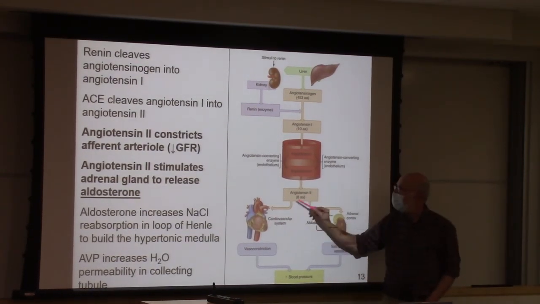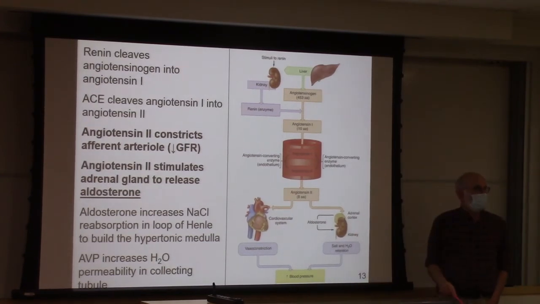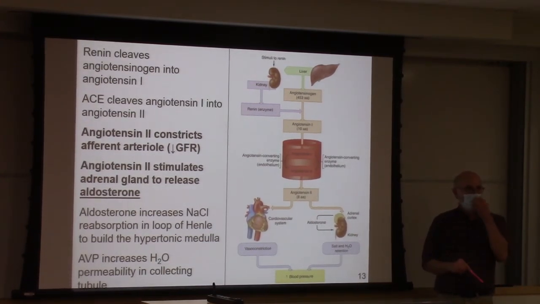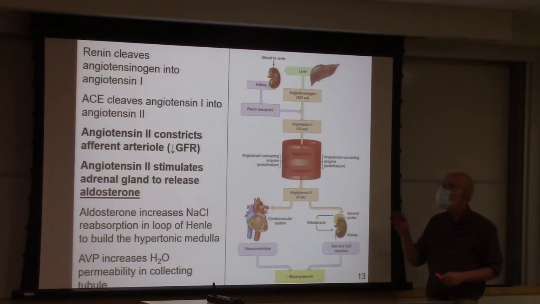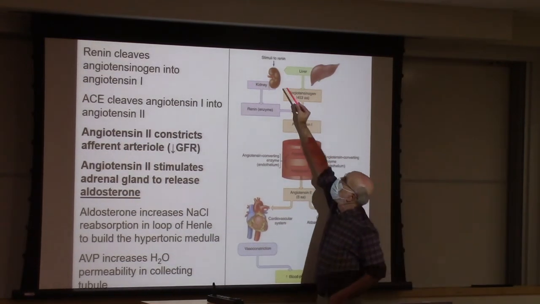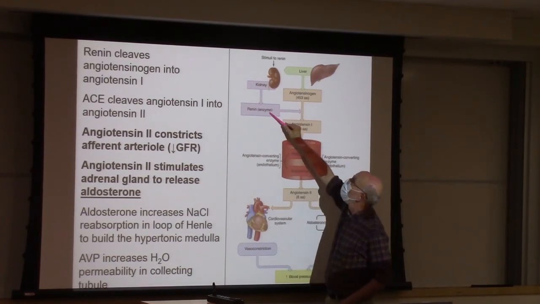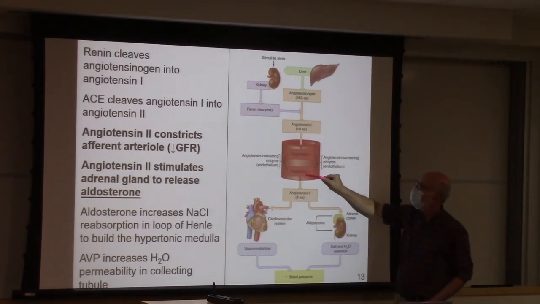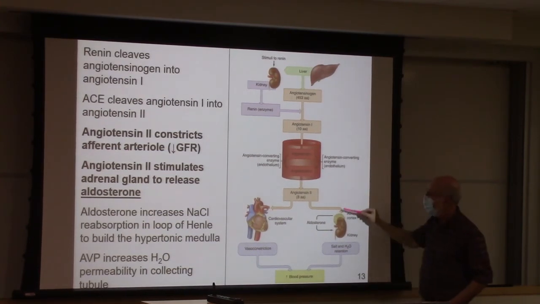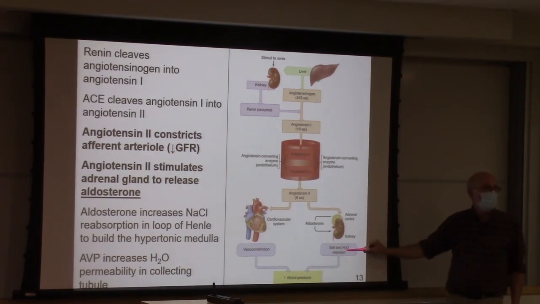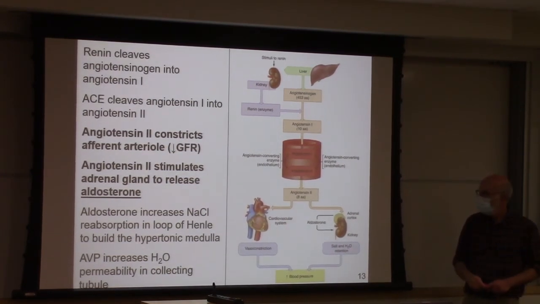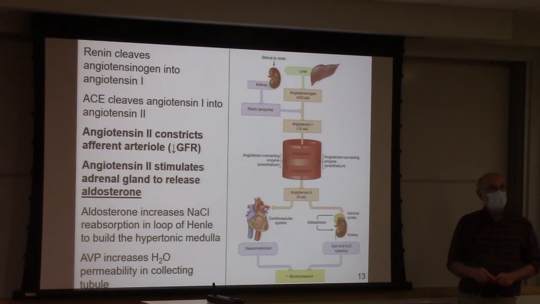We're not going to talk about angiotensin's effect on the cardiovascular system. It's for another day, or maybe another year. Okay, questions about this pathway from juxtaglomerular cells to a hormone, angiotensin, to another hormone, aldosterone, to water conservation? Questions about that?